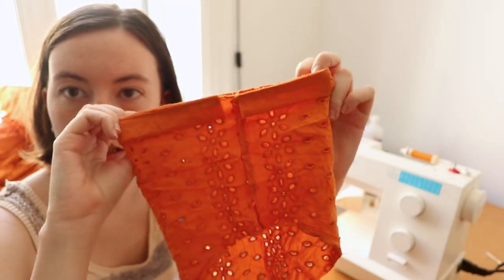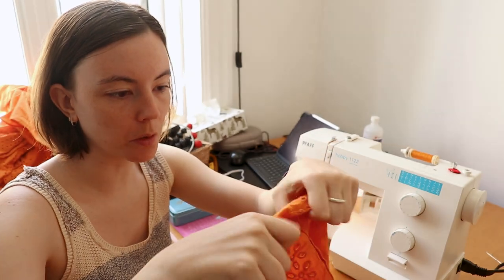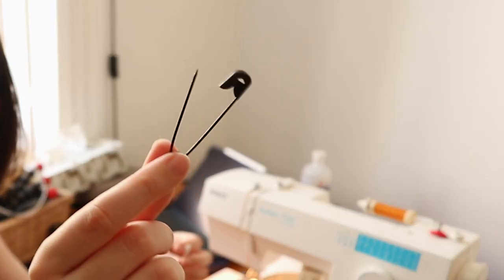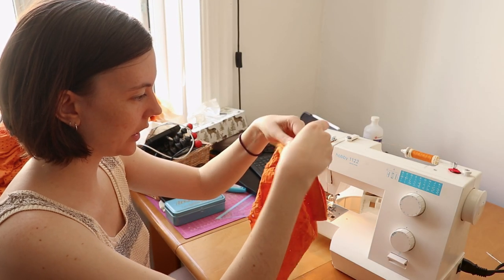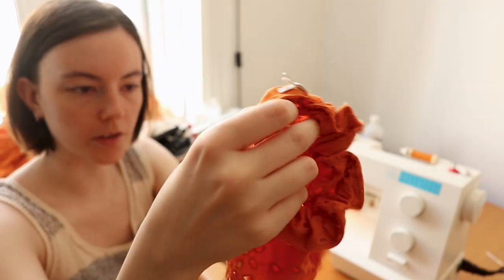See, there it is. And I don't really care if it's not perfect, because this is gonna be folded over anyway. And I'm gonna take this handy little diaper pin thing, pin this, drag it into the casing all the way around. I'll just sew this elastic together, and then that way it'll be done. I'm gonna try not to flash you.